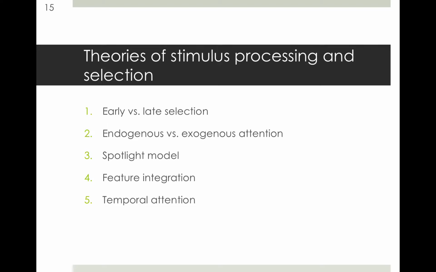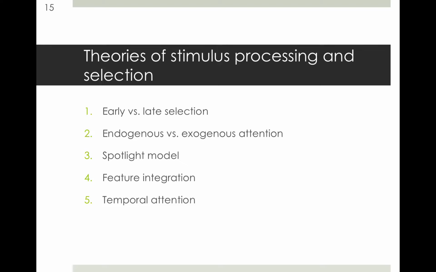Then there's the spotlight model, which mainly comes from the visual attention literature, but that has to do with how you can focus your attention within a space. So one model of that is to think about attention as if it were a spotlight. I'm looking at a crowded scene of lots of different students right now. I could decide to focus my attention on one of you, even though I don't necessarily have to look at you. So there's a spotlight of attention, which can operate separately from vision itself.